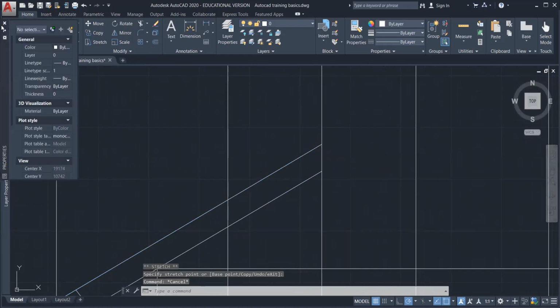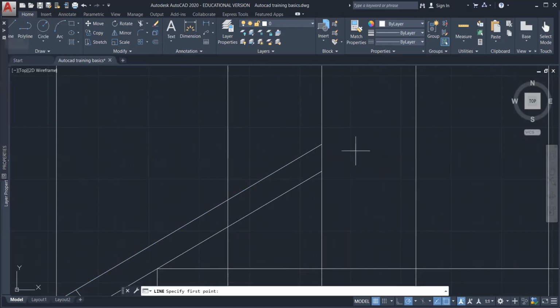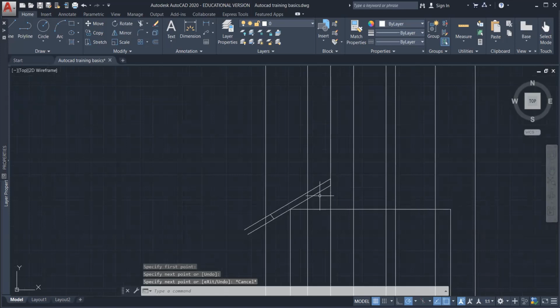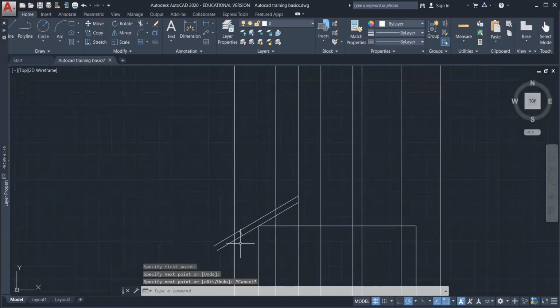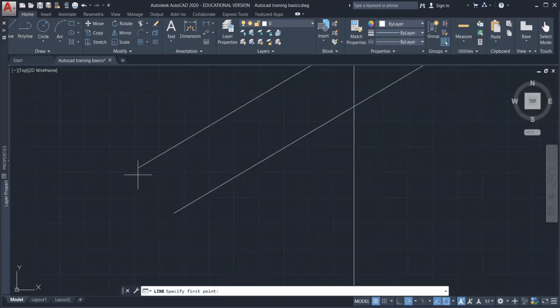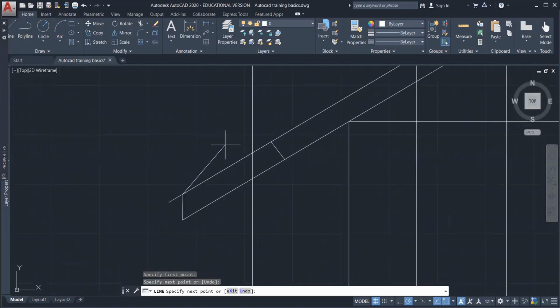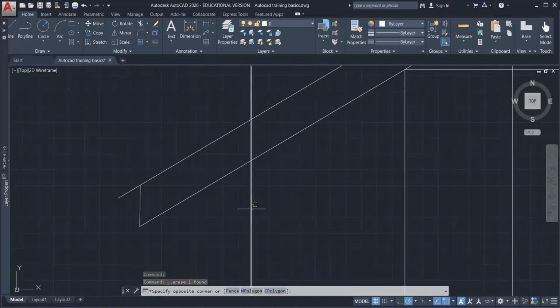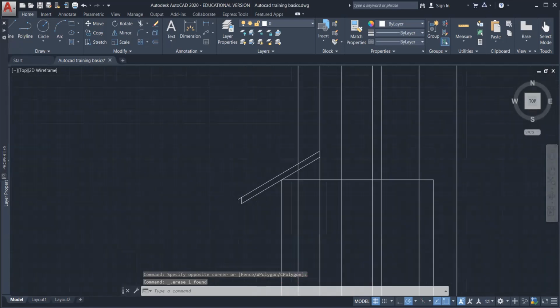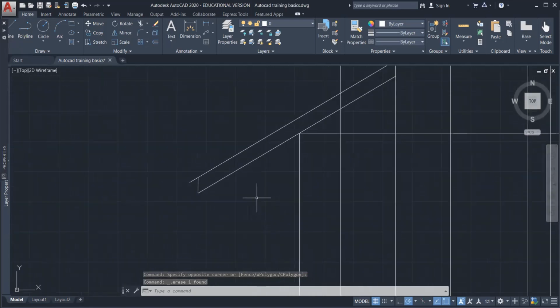Draw a line from there to there, and draw a straight line up here. So this part can go away.